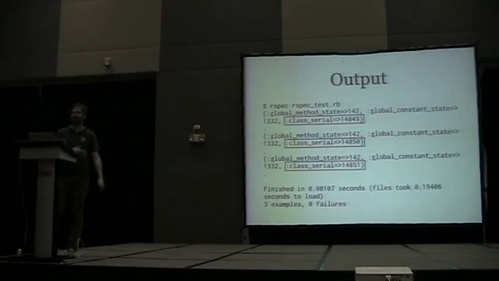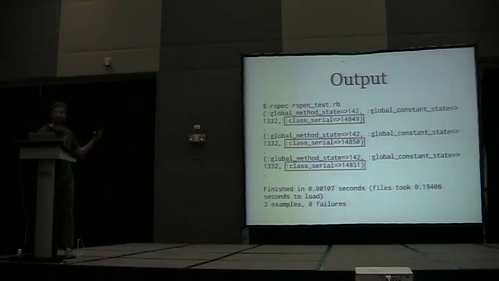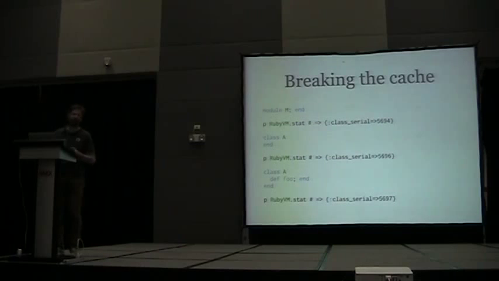We can fix this in RSpec, and I've already opened a ticket for fixing this, so don't worry about it too much. We can deal with it, but I just wanted to show you what it looks like at runtime, so you can actually see something changing. Now, ways that the cache is actually broken, this is an example.